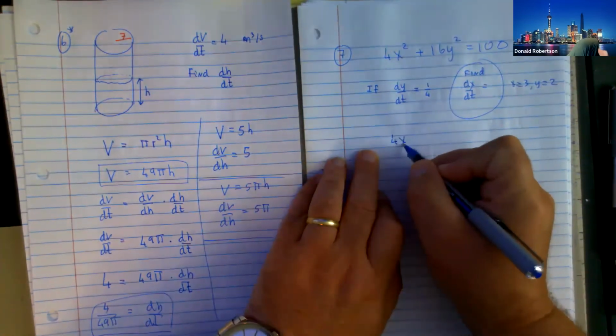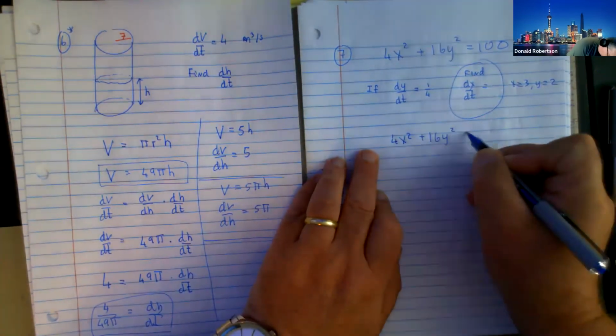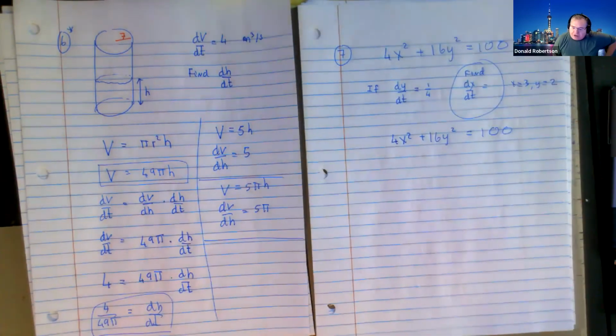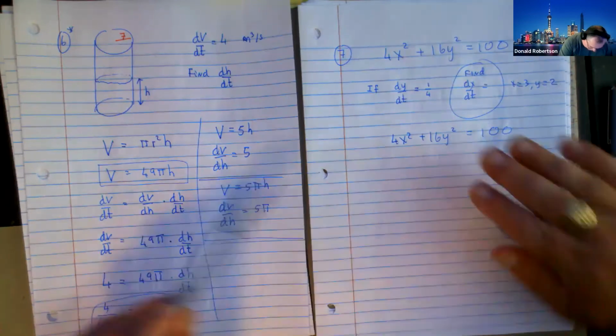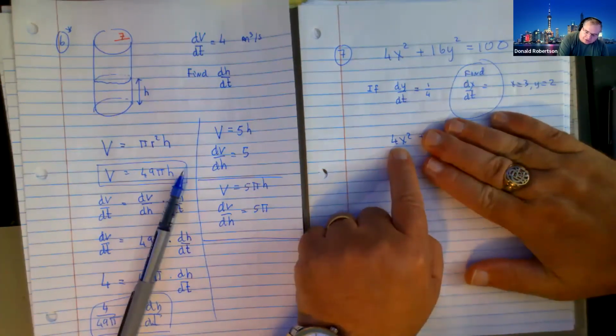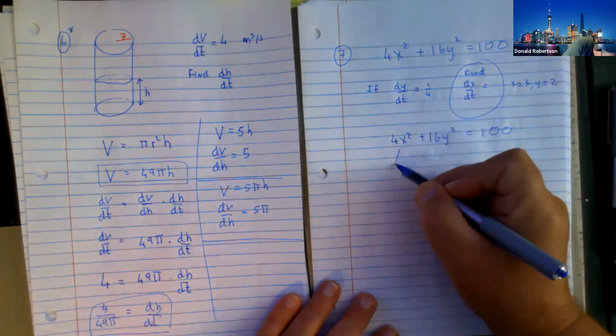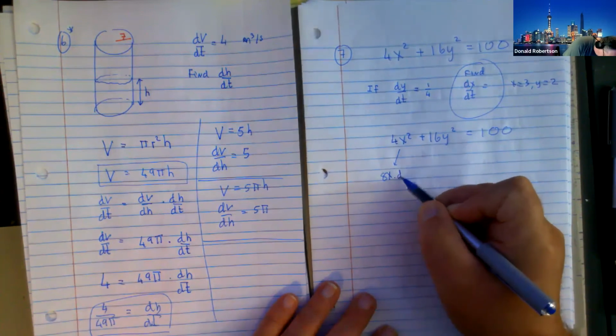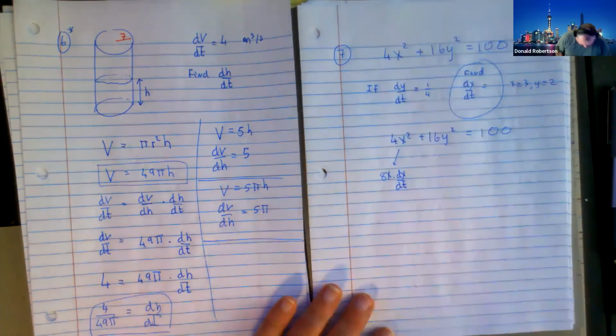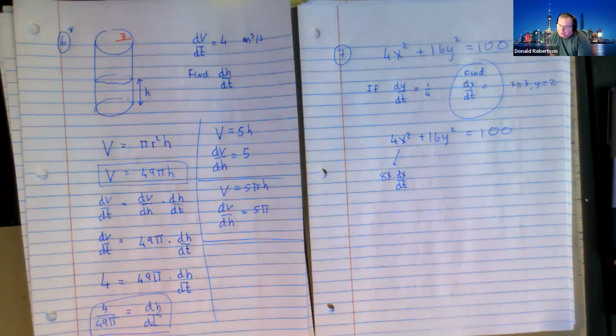So I'll start with my expression, I guess you'd call it, or formula. And now I'm going to differentiate everybody here. But I'm going to differentiate them with respect to time. So ignore everything else. If you differentiated this guy, wouldn't the answer be differentiate it with respect to x and then finish with dx by dt? In other words, this guy gets you 8x times dx by dt. Isn't that very like a general? Right? 4x squared gets you 8x, that's the derivative bit, times dx by dt.